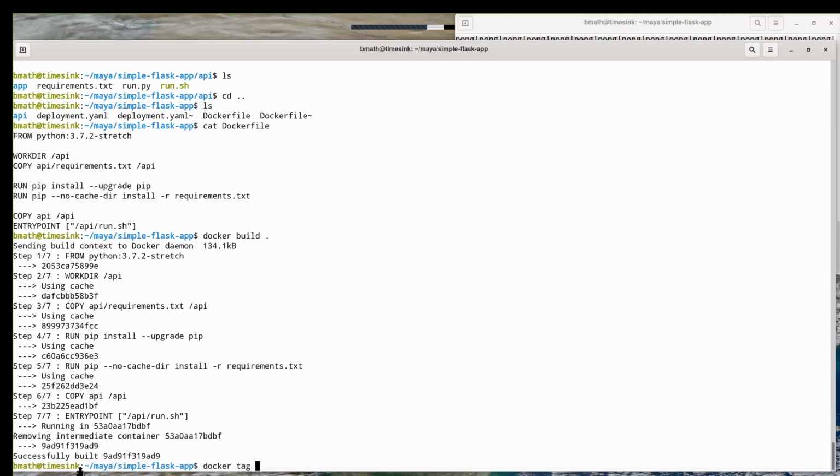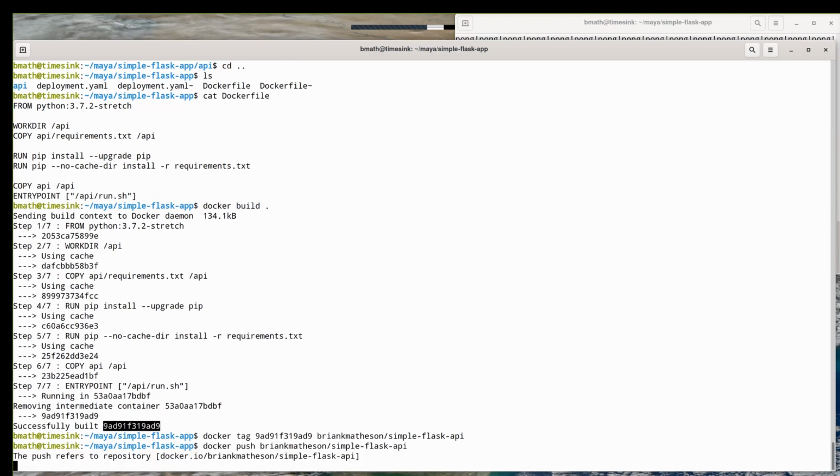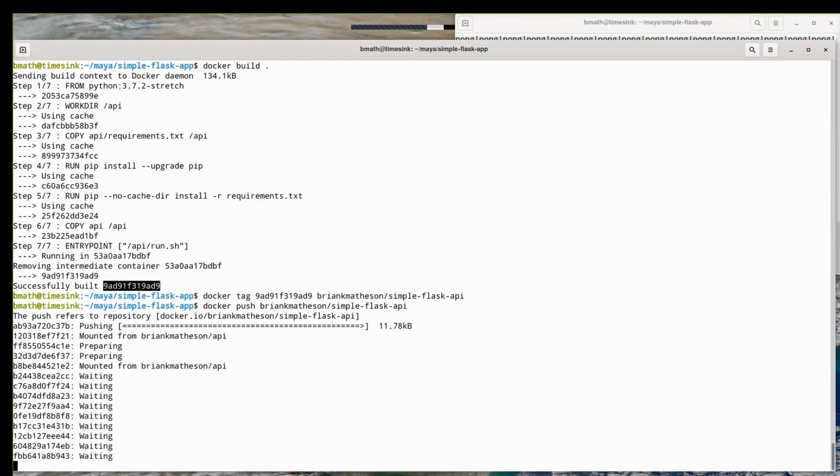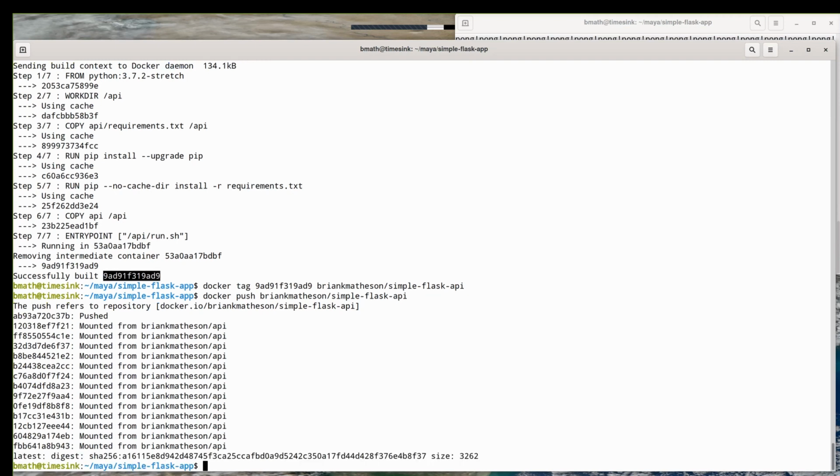And then we want to grab this little string here and simple Flask API. And yeah, looks good. And then Docker push. All right, think. I used a different name for it, so we'll have to change the deployment manifest, but that's okay.